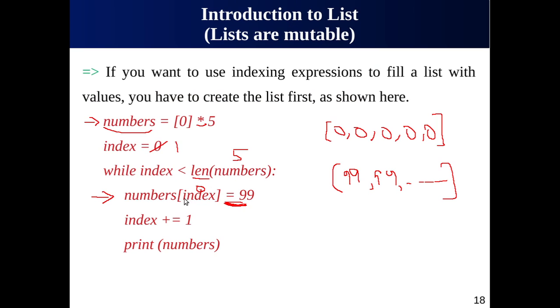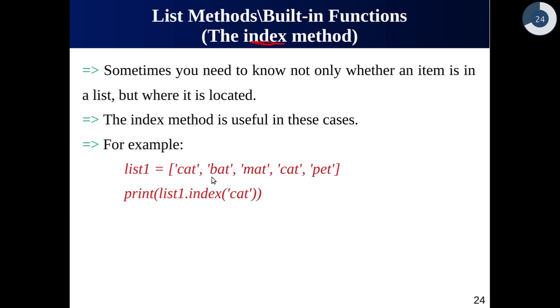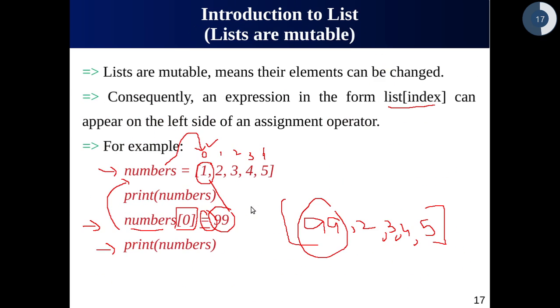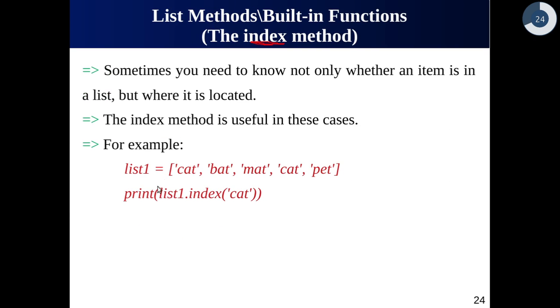You see, you can actually access the element by using the indexes. You can also print the index of the element by providing the name of the element. So we have seen here, we can also access the element by using the indexes. But here we are trying to learn how you can actually find the location of the element with the help of the index method. So here is a simple example.